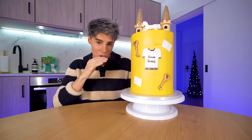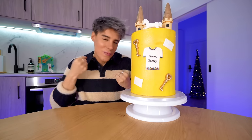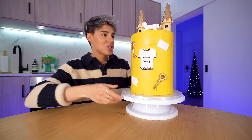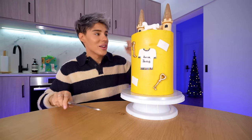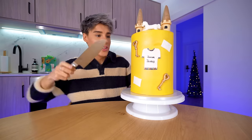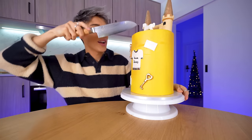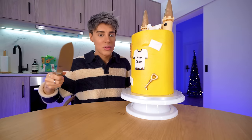The flavor I chose for this one was orange — I wanted a citrus, strong flavor, because that's a Fearless flavor. I'm excited to cut into it and see what a slice of Fearless looks like. The details are incredible — they almost look like they're made of plastic, that's how good it looks. I don't want to ruin it, but also I kind of want to ruin it. Who am I kidding? I am a menace.